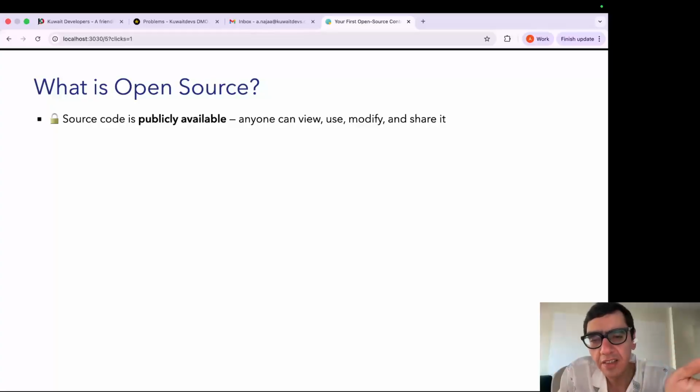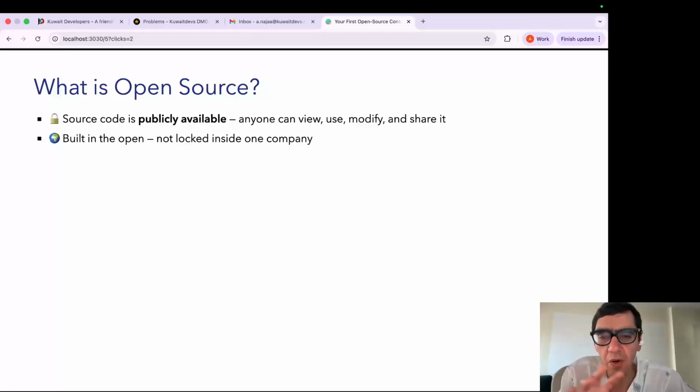And depending on the license, you can allow others to sell your work or modify it or share it. We have multiple licenses. So this is the essence of open source. There is, of course, usually one owner, but that owner on purpose made that work available for everybody to modify and see.